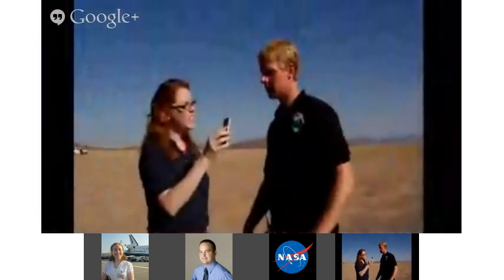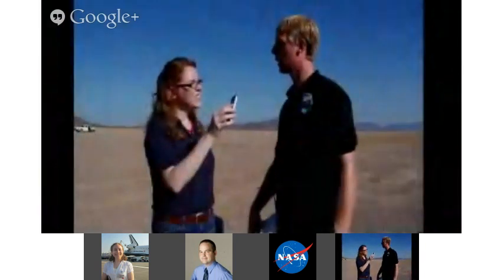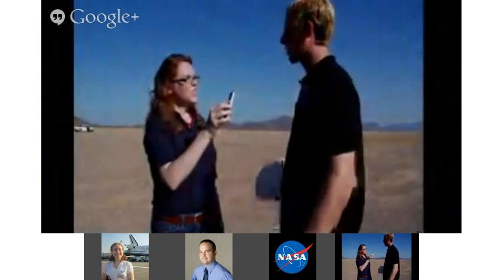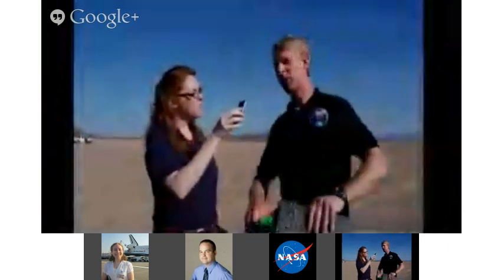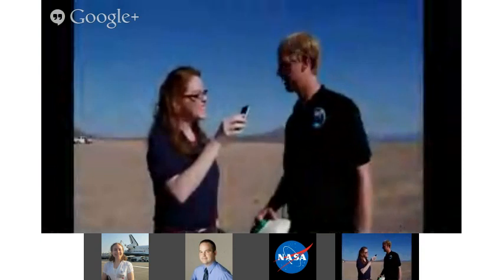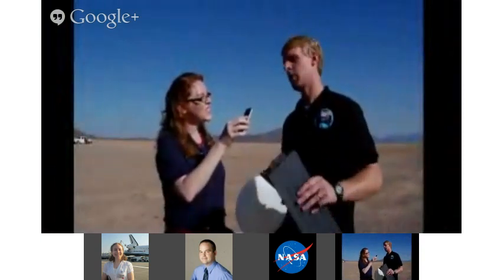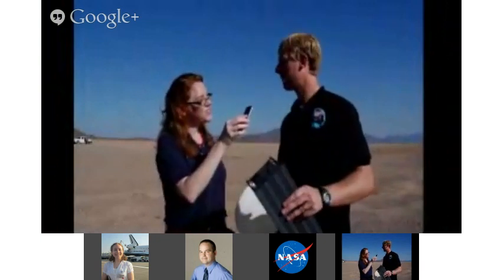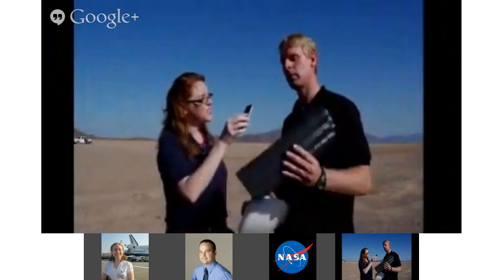Okay. So we wait for all that to land, and then once we receive approval from the safety officer here, we go out and start to recover all of the hardware that has landed on the parachutes. We have several different teams put together to go after the different elements because they are going to be spread around the desert floor. We have teams going after each of the main parachutes, the drogue parachutes, the pilot parachutes, and teams going after all the other parachutes beyond just the Orion parachutes that are involved with the extraction.